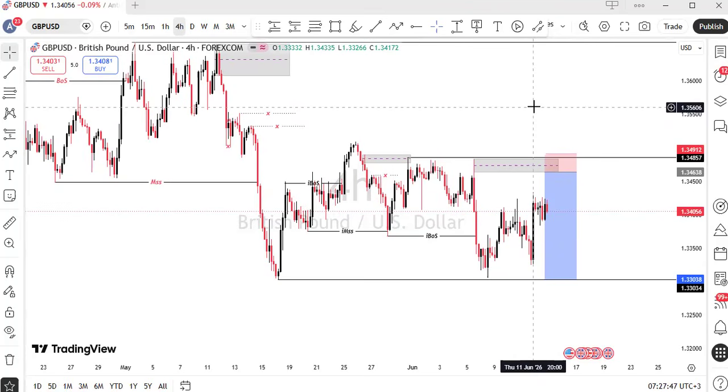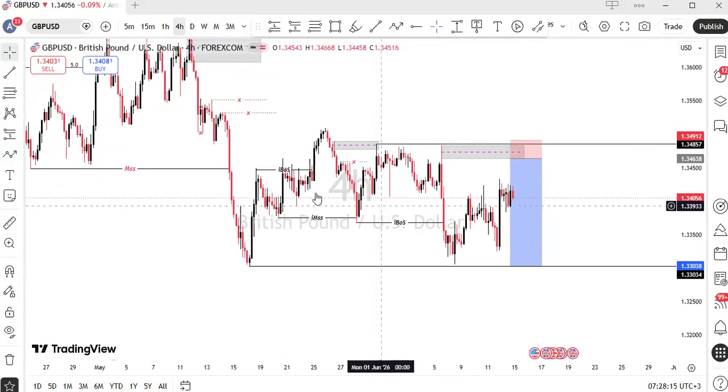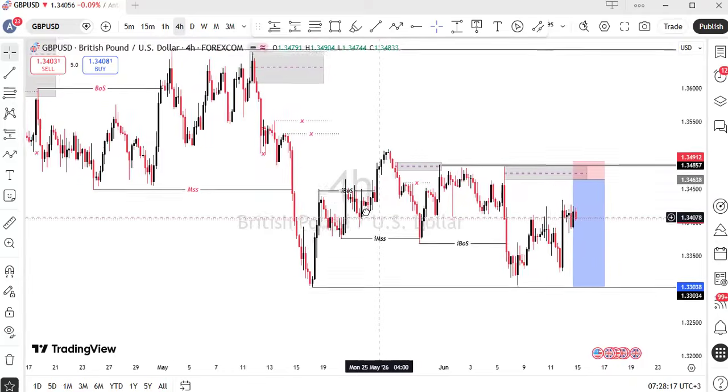So what do you expect? You go with the pair that is aligning with the DXY. If of course the DXY is bullish, you expect the dollar pairs to be bearish. Okay, so you expect the GBP USD and Euro USD to be bearish. If you find one of them is bullish, that is to mean it offers the same analysis as the DXY, it means that pair is going to manipulate. So you go with the pair that is moving opposite to the DXY. All right, having that in mind, this is what we are having on the GBP USD.